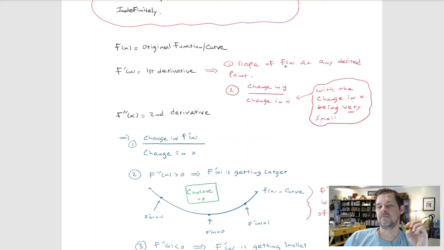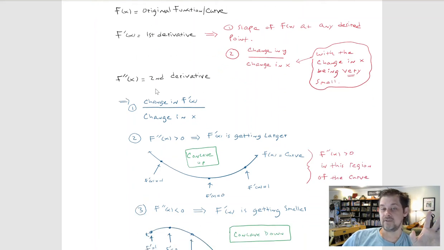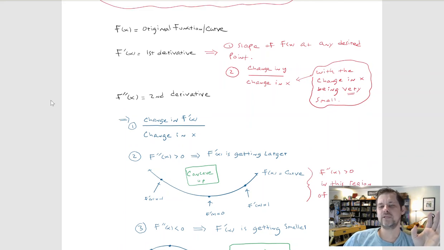And the only fine print with the first derivative is that, yes, it does tell you the change in y over the change in x, but the change in x is very small in the context of the derivative. Very, very, very small. Think of it that way. All right, so now we've got our first derivative. What does the second derivative do? Well, we just repeat the process to get the second or third derivative.